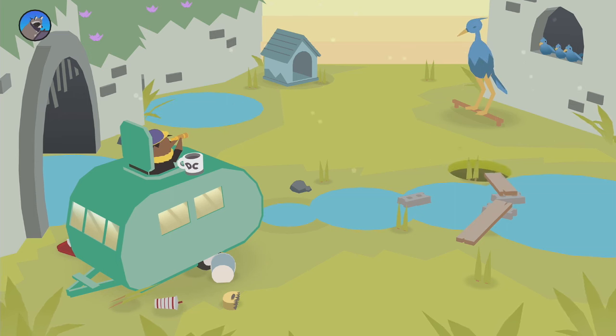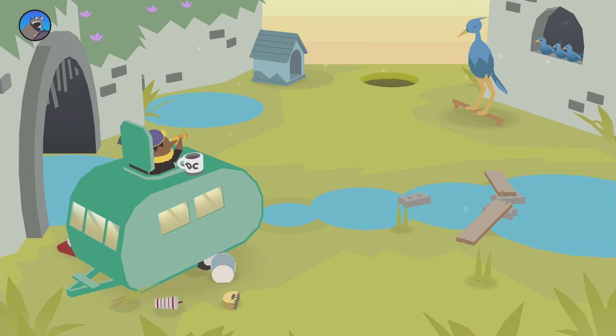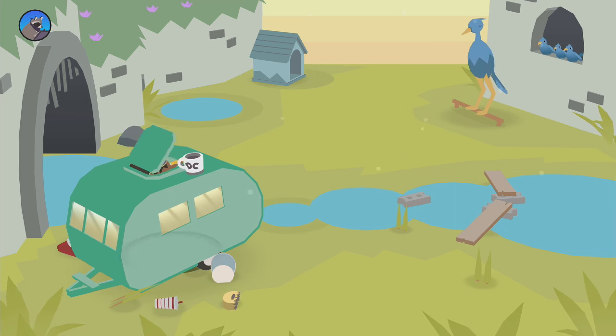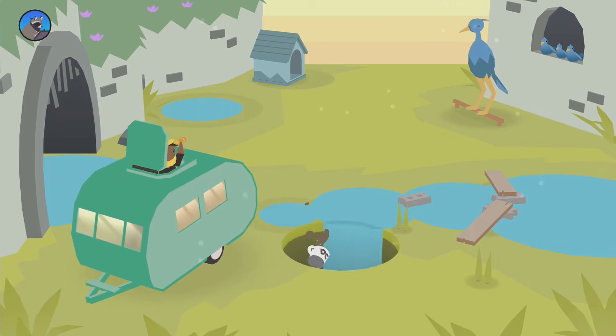So it is definitely advantageous to grow the hole as much as possible before trying to clear all of the water out of the level. And that's all you really need to know for this level. Again, you fill up your hole with water, let the bird drink the water out, and then swallow up everything you can. There are some things hidden behind the trailer.